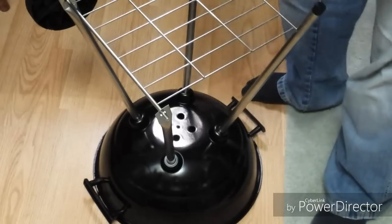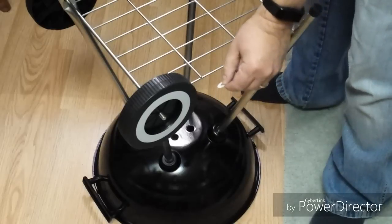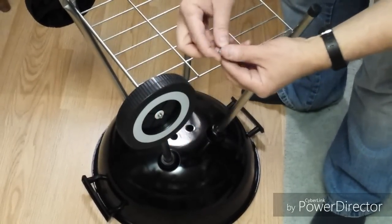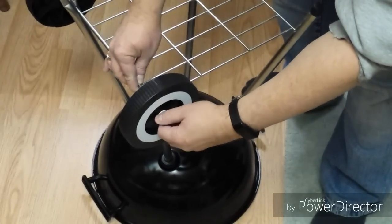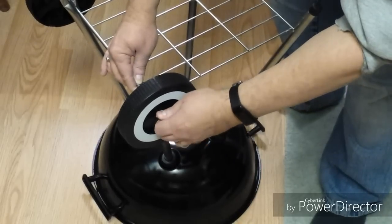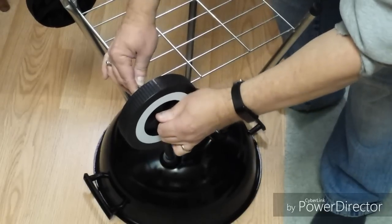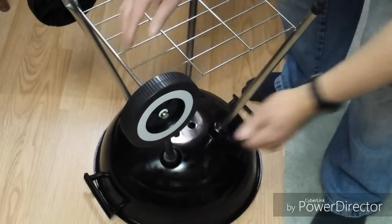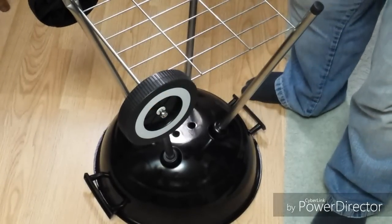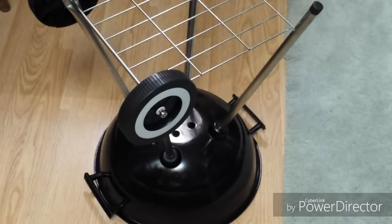Grab the wheel, put it over the end, put on the white plastic washer, start threading the nut till you can't turn it anymore, and that's the lock part of it. That's when you need to get the wrench out and start tightening it up with the wrench. So that's the next part of the assembly, and so we'll get on to the next part in just a second.